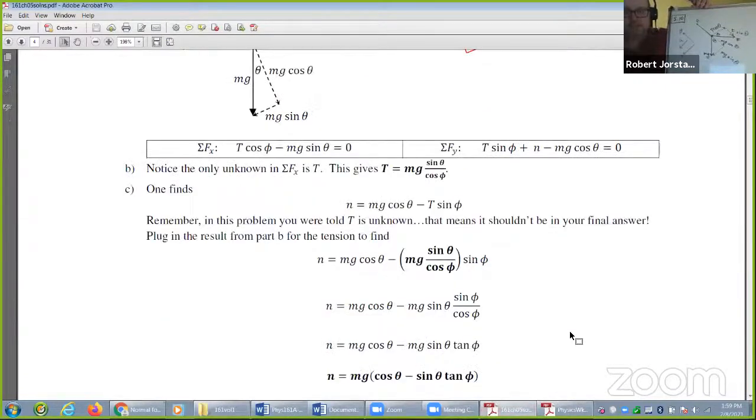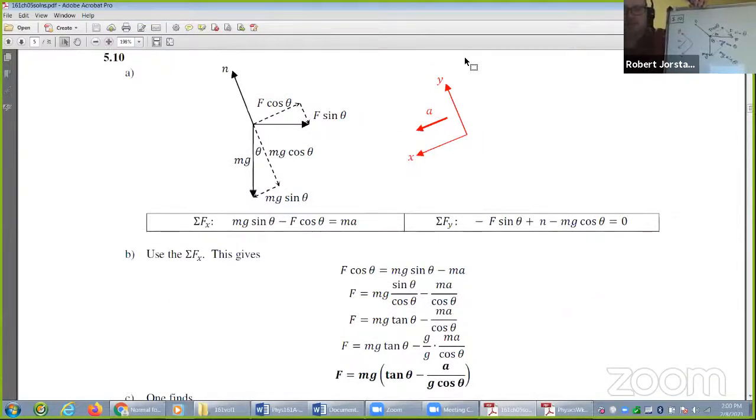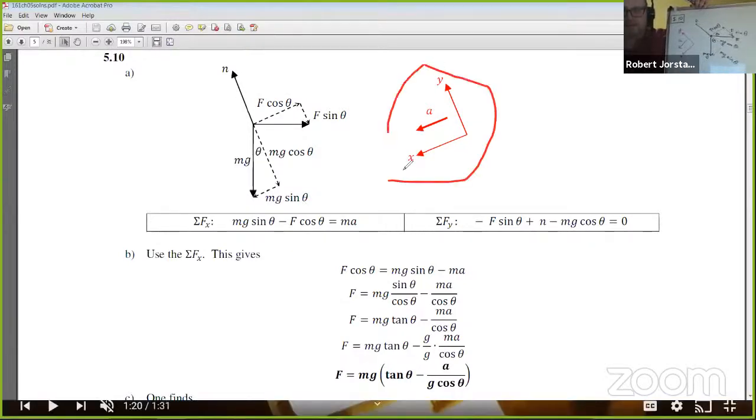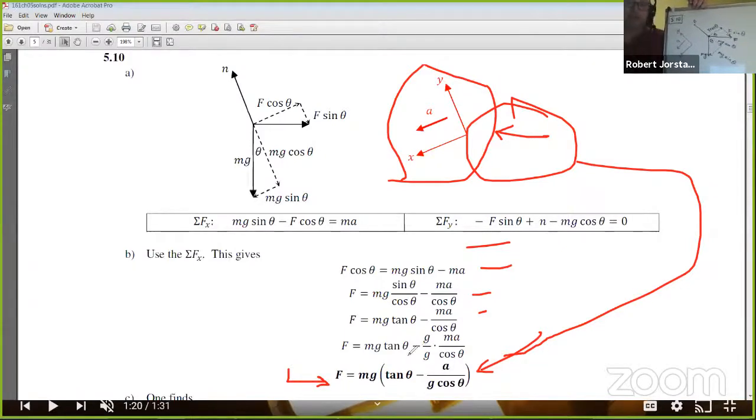So in this case, you could see how I set up these problems. I don't do every problem perfectly, but for a lot of them, I try to draw the coordinate system in red with the acceleration. Now, are there other ways to do this? Yes. No matter how you choose this, you should get the same answer down here. You may have different work, you may have different steps, but regardless of the choice of coordinate system, everybody in the class should get the same answers. So if you chose a different coordinate system than me, you should have different algebra, but you could check if you get the same answer as me. I hope that part made sense.